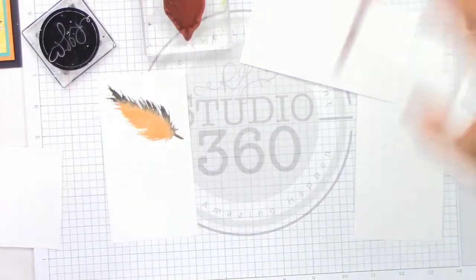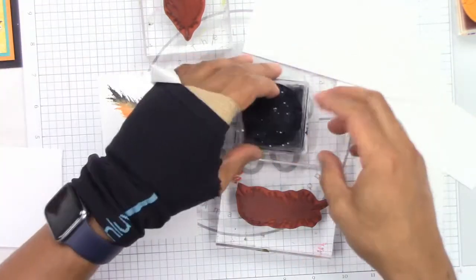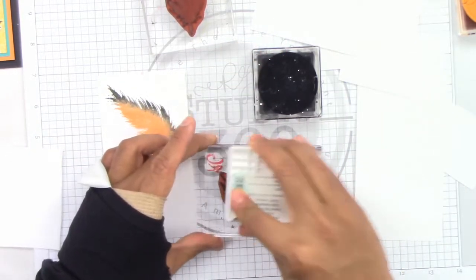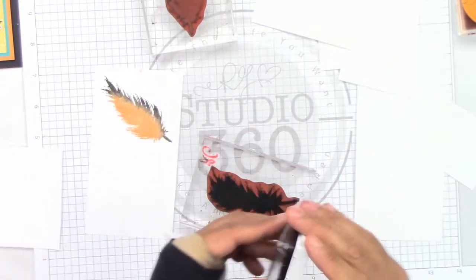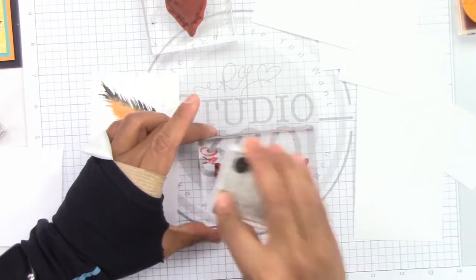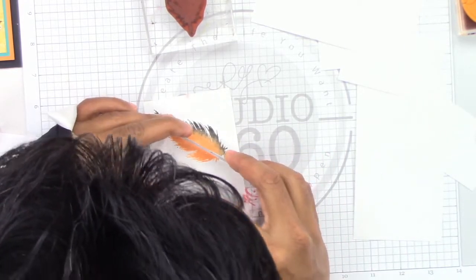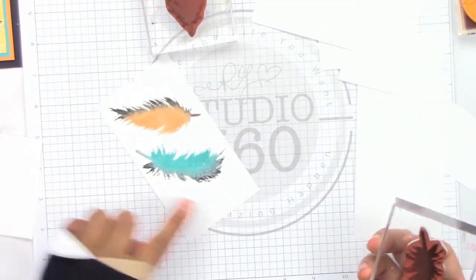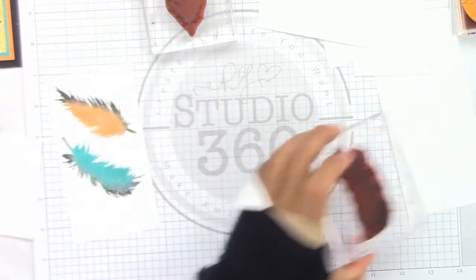We're going to clean that stamp. We're going to bring in our next stamp. This one is going to be inked up using our tangy gum. We're going to do the exact same thing. We're going to come in and just add that layer of black ink. Gorgeous. So beautiful the way that those feathers just come out and flare up.